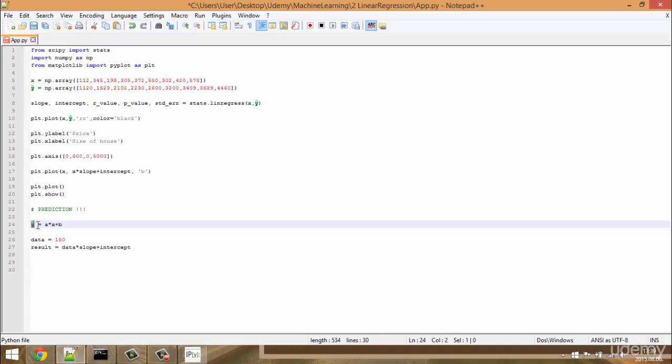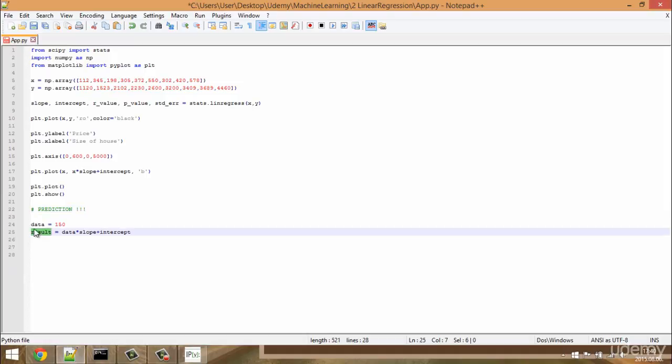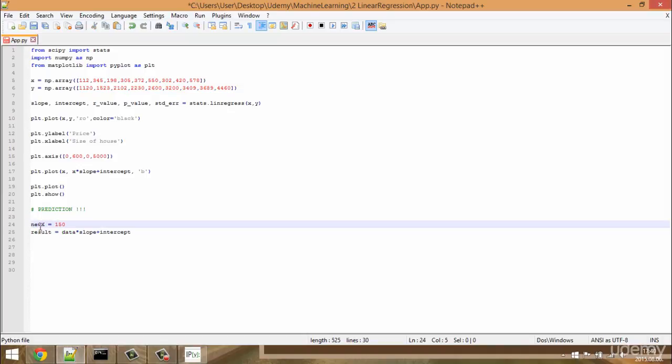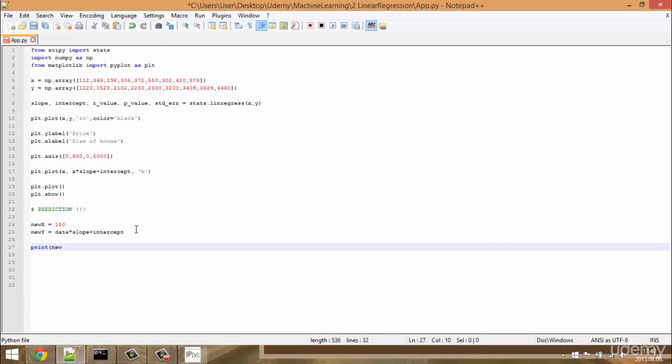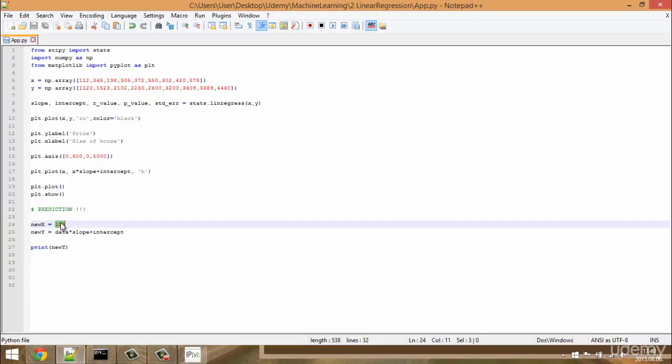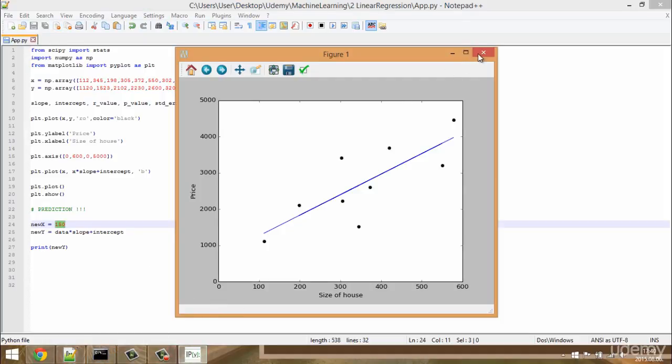So whenever we want to get the y, we just have to use this formula, and that's why I use this. Okay, so we get the result, which is the y. I mean that this result is the price of the given house. So maybe it would be that new x and new y. So print, for example, the new y. I can make a prediction that it is going to give us the predicted price for a given size. This is the size in square meters, for example, and we would like to get the price.